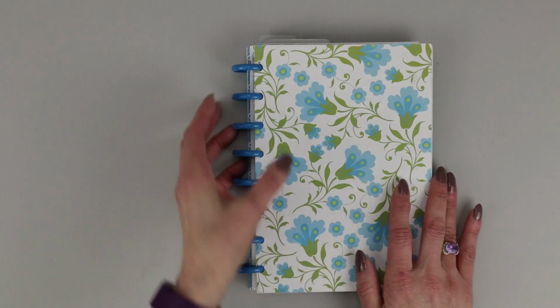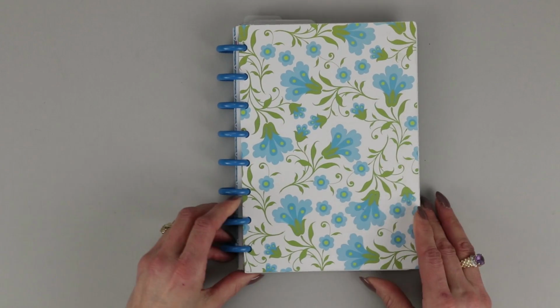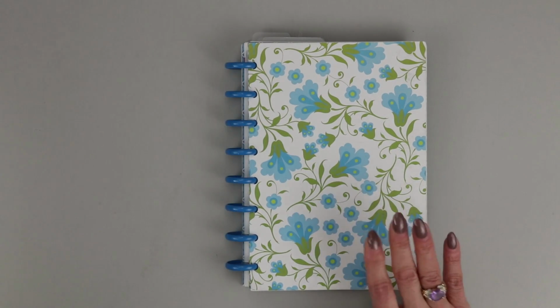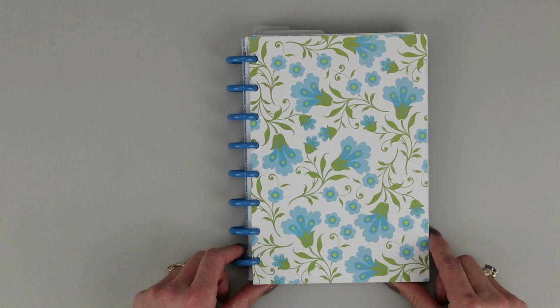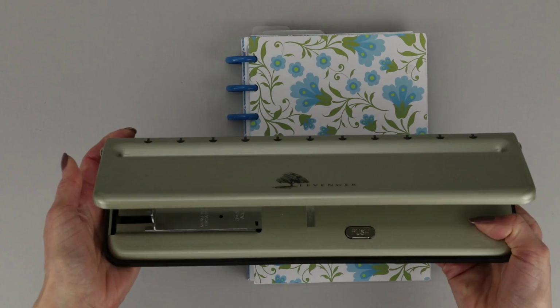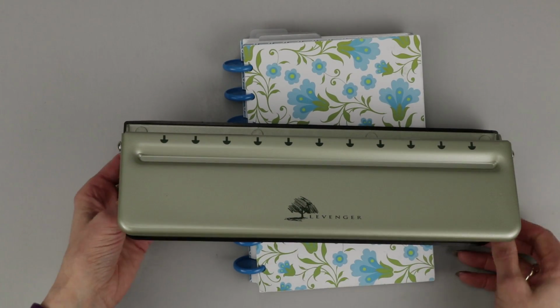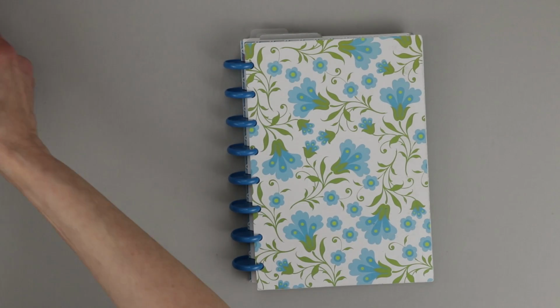This particular bullet journal has 3 months worth in it, but I think you'll be able to get probably 4 months, and you can also buy larger rings. In my first video, I mentioned that I used the ARC system and the ARC punch from Staples. I also have a Levenger punch. The ARC punch is great for punching the heavier cardstock, but I really used the Levenger punch, and I'm going to link to all of these below in the video description. This one is actually my favorite. It's really very durable.